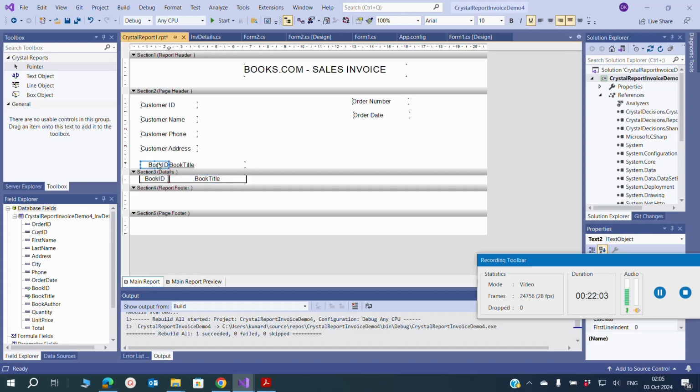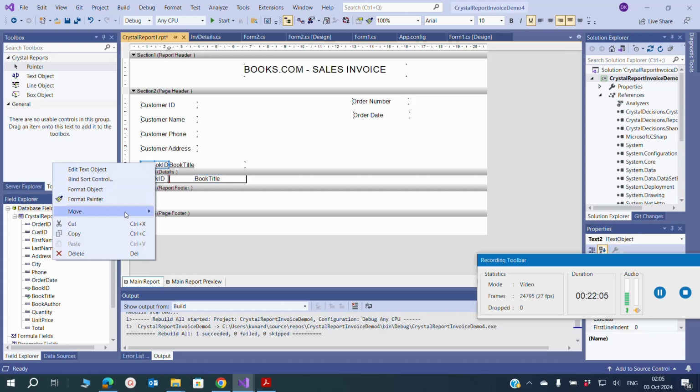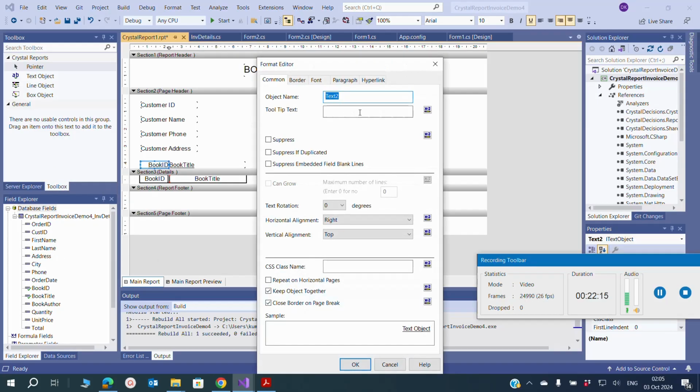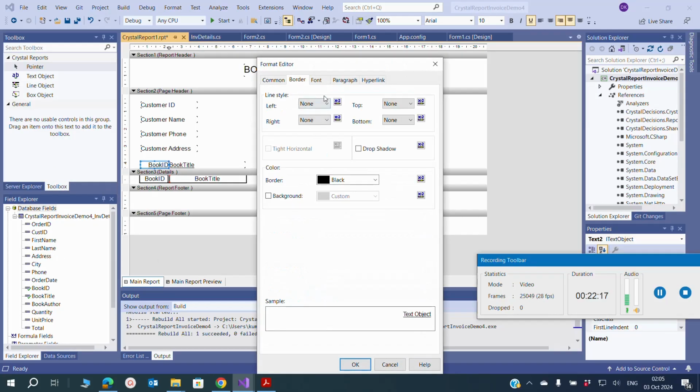Similarly, you can also create three-sided borders for the top object. Format object, borders, have the borders on the left side, on the top side, and on the right side.